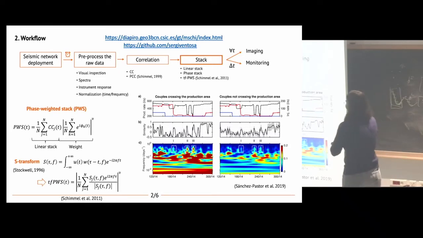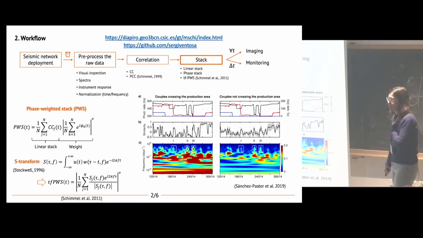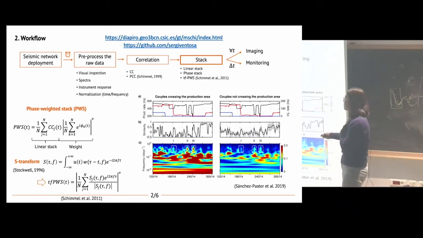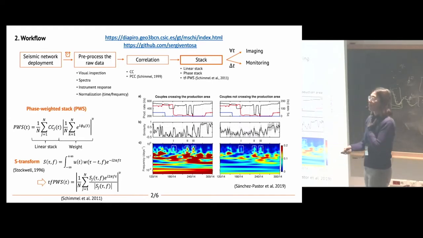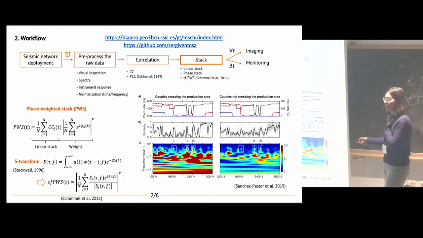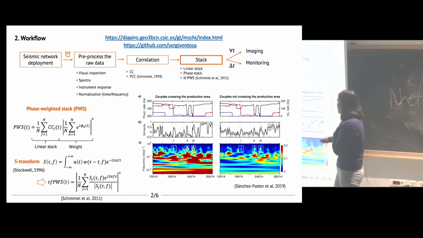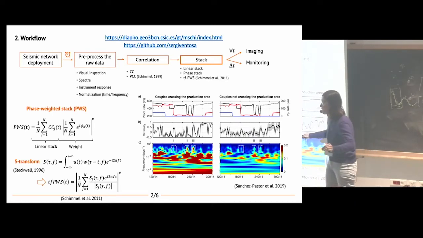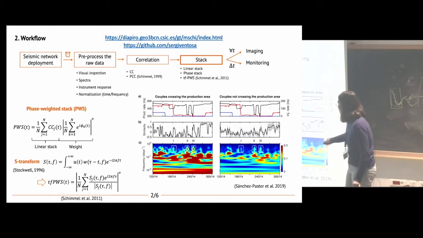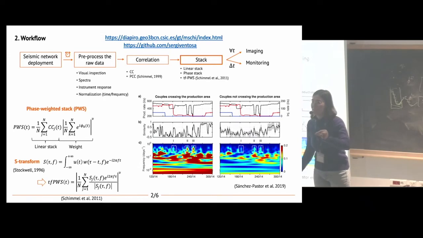So yes, here is one study that we published a few years ago that I am not going to explain much, but we monitored one power plant, and we have a very complex pattern of many changes in the similarity or also in the velocity changes, and then you can apply this transform to do a time-frequency representation of the changes. And it's a beautiful way because, for instance, if you are looking for rapid changes in your time series, you can say, okay, one change that happens every day or every week, or also here we have the seasonal changes. So it's a beautiful way to quantify the seasonal effects, and you don't need to correct if you have different tendencies of different changes.